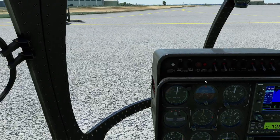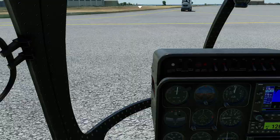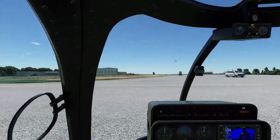Like I said, it's a neat helicopter. I mean, airplane. I don't know anymore. So what I would like to do is go ahead and close the other guy's door, however. Why'd you leave that open, jerk? All right, so let's get going.